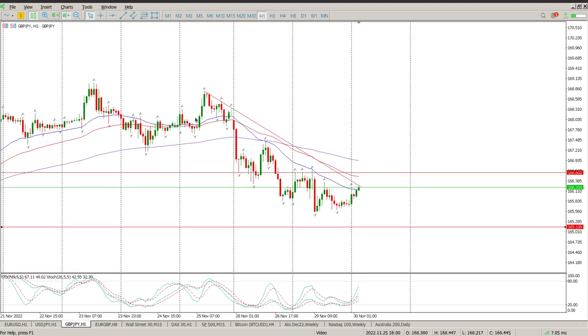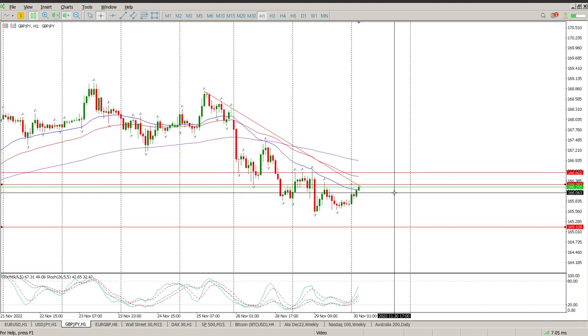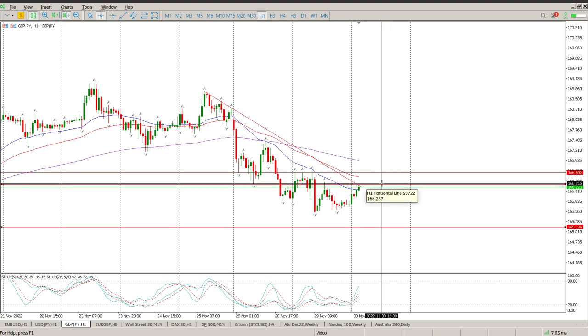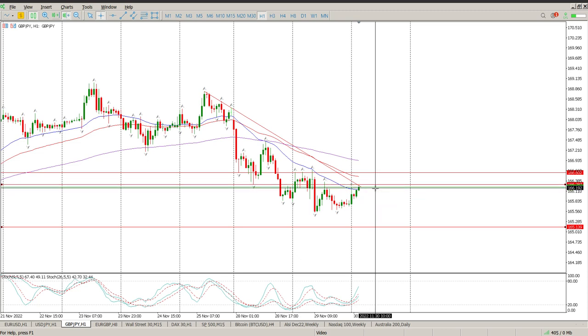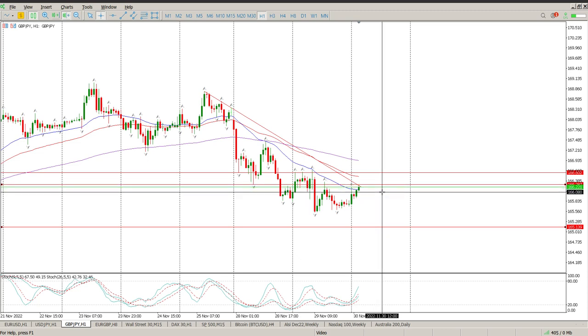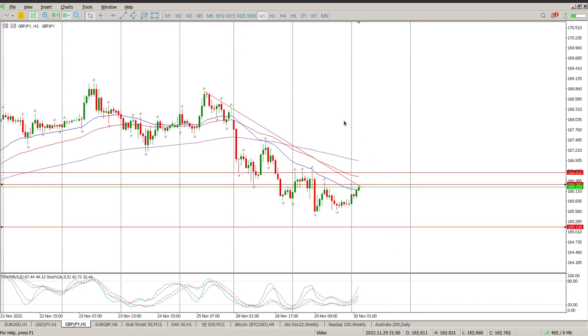So we could get a rejection here. There's a tail that we did reject it yesterday. So I'd be reluctant to look at that. It's also the trend line. So possibility here, but I'm going to want to see some decent price action. So wait for the European Open, see if you get a 15-minute rejection here. Then I would take it on the 15-minute rejection. So entry just below there, stop just above it, and then I'll be looking to target this 165.116 area, which is a good 3-to-1 trade.